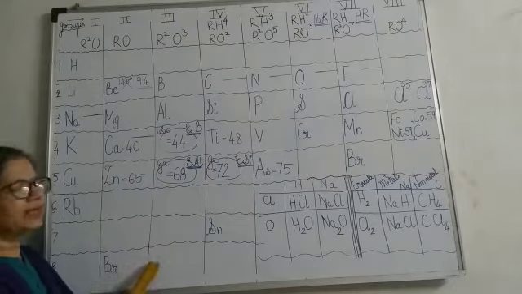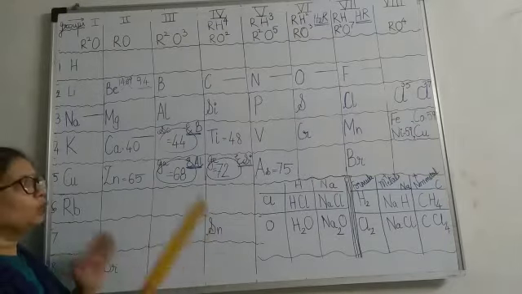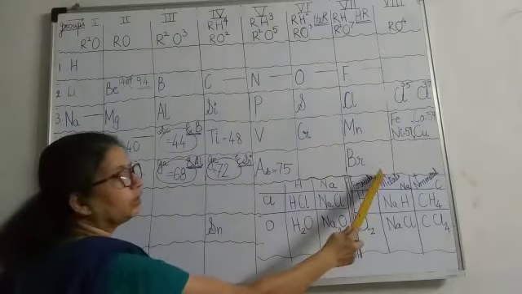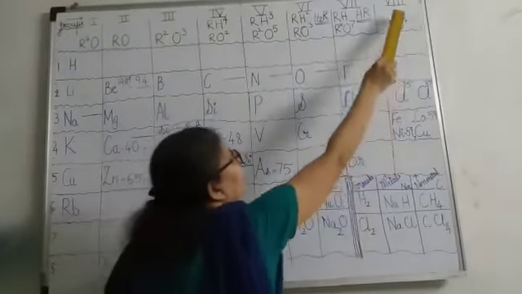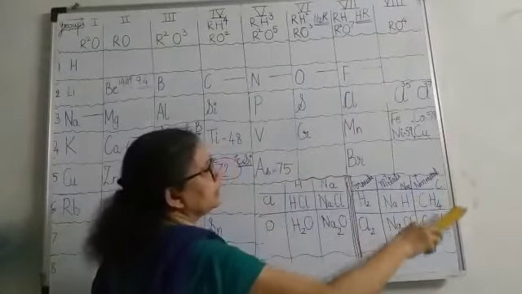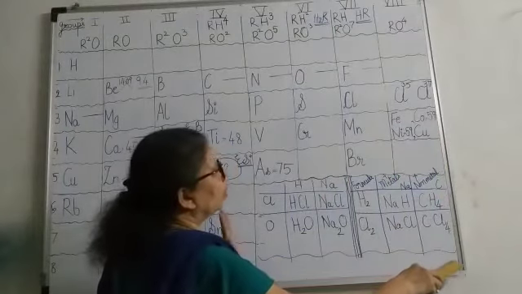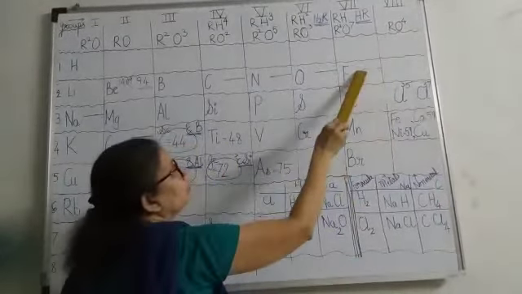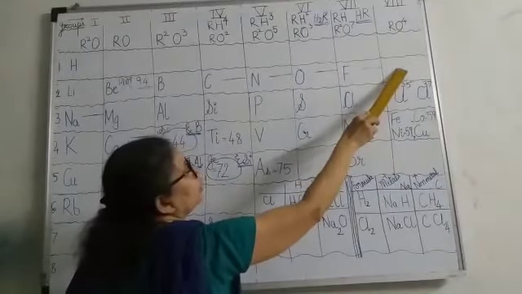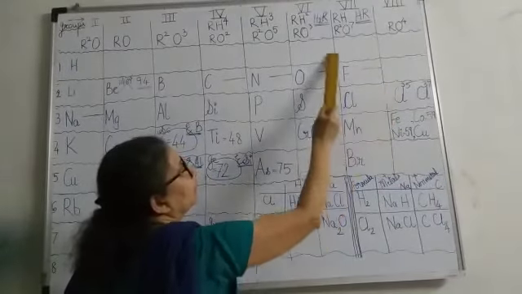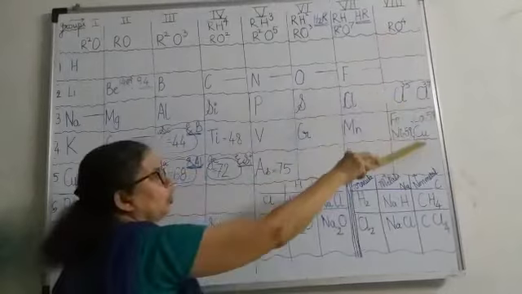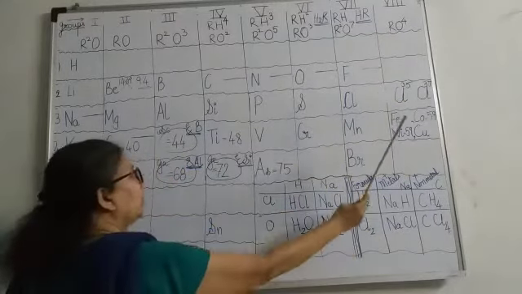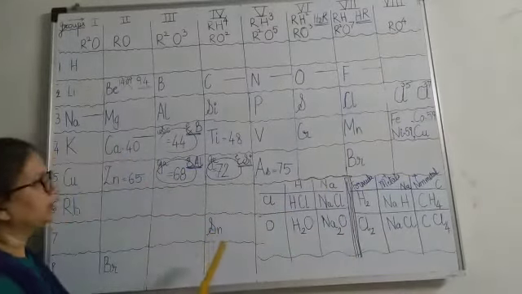Next, the third merit is that inert gases were not found in those days. Later when they were found, without disturbing this whole table, they could properly be arranged and fitted in just next to all the other elements in a column. Whole column, all of them. You know fluorine is here, so you have neon. After fluorine you have argon, and here you have helium. So they all got arranged in a whole column without disturbing the earlier table.